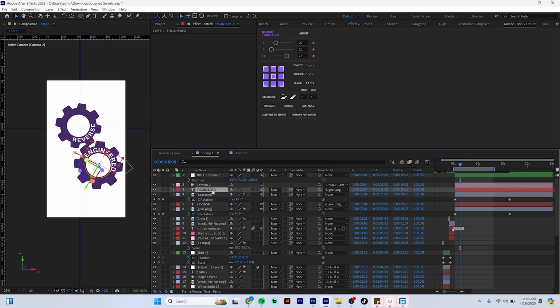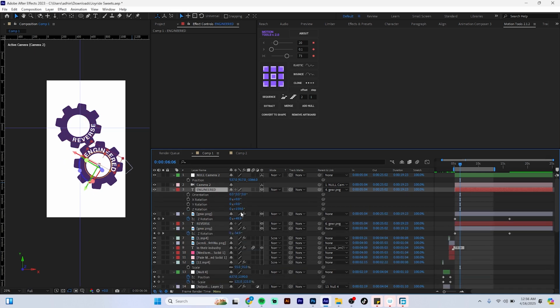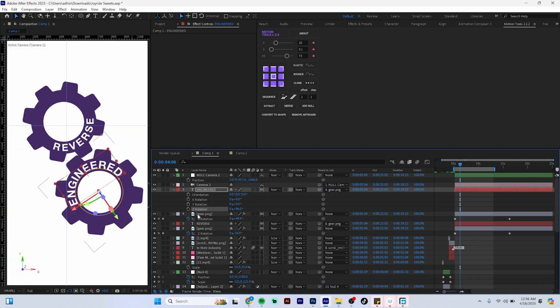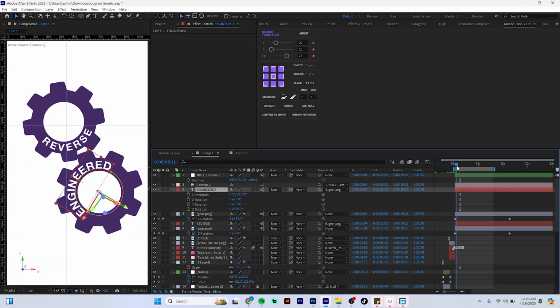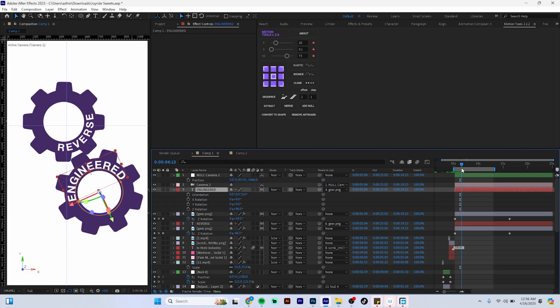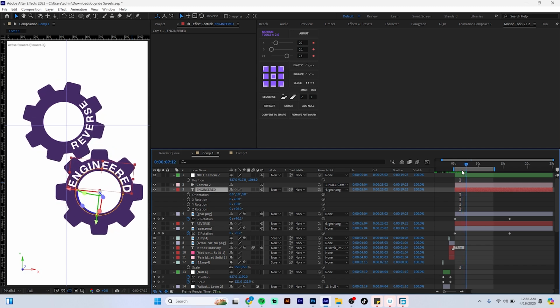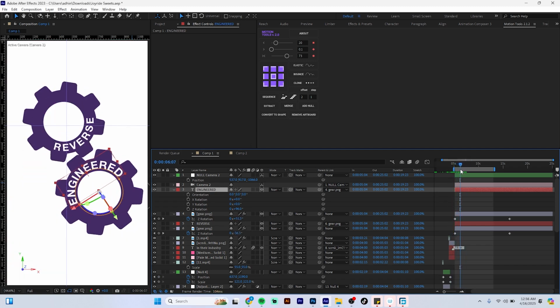So we're going to come back to engineer. Remember, we had set up the anchor point, so we are not going to have any problems readjusting it. We're adjusting it like this, and yeah, I think so. I reverse engineered.